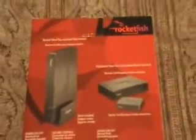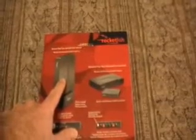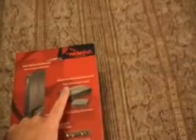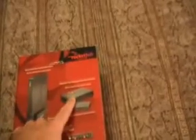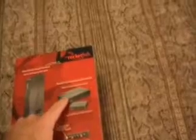So I just wanted to go over briefly what you get in the package. As you can see, this is the receiver that goes into the back of the room that the rear satellite speakers will connect to. This is the sender unit. From your receiver output, the rear speakers will be connected here. The speaker wire will be connected here, and then the rear speaker signal will be transmitted, picked up by the receiver, and then sent to the actual satellite speakers.